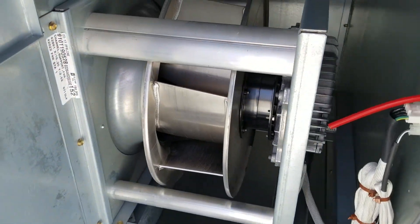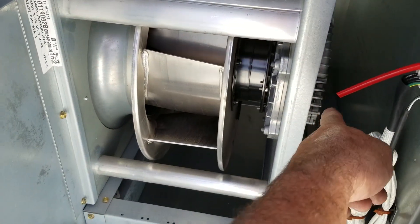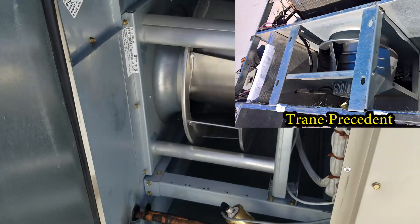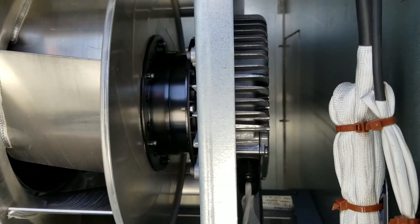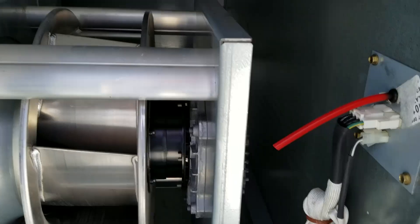Ender blower, like the Aeons and whatnot. Direct drive, electronically driven motor, which is kind of like what the new Trane precedence units use when you get into like the 10-ton range. They have a motor almost just like that — it's probably the same brand, just the smaller one. It is the same brand. Yeah, it's probably that German brand or whatever.